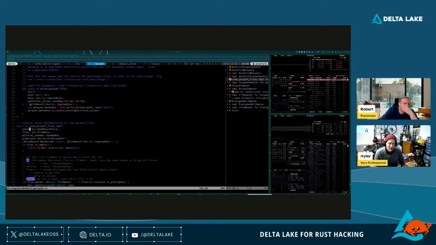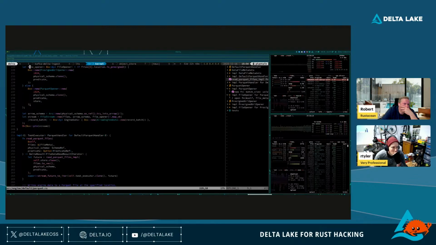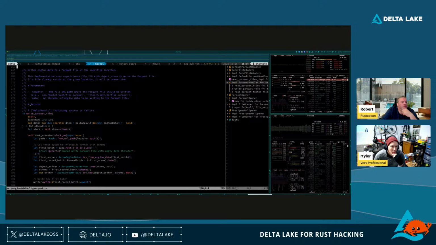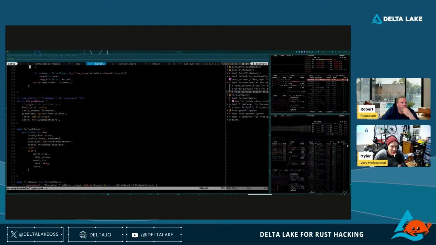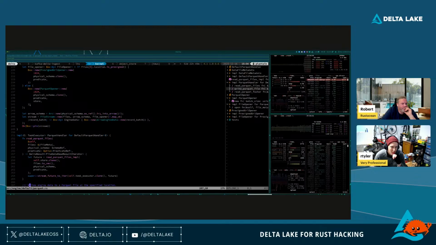read Parquet files in bool. I guess when I've been thinking about deletion vectors in particular, I've been looking at this code in kernel, which is where we have the read Parquet.